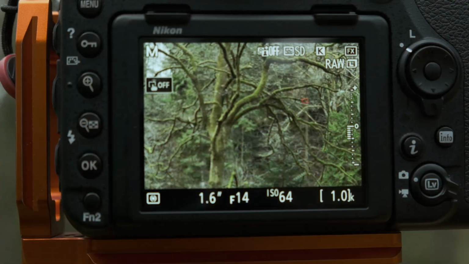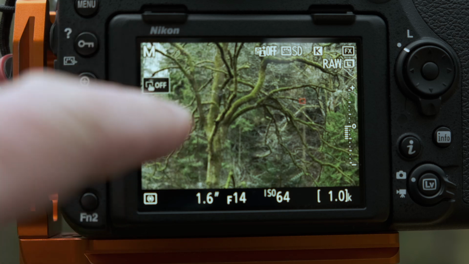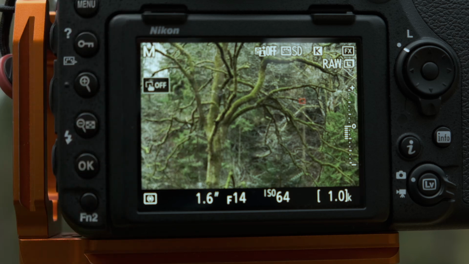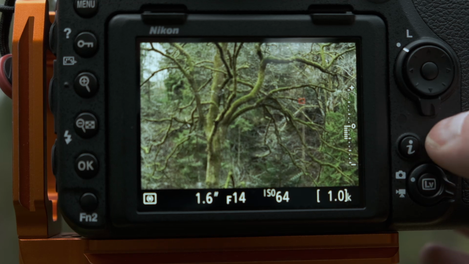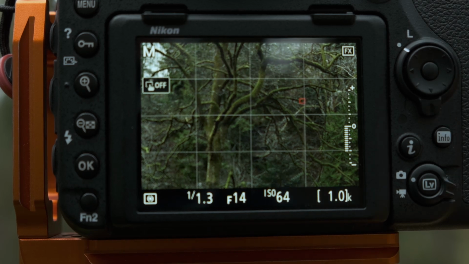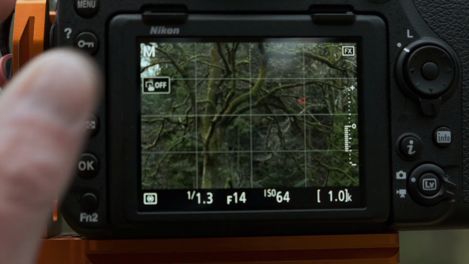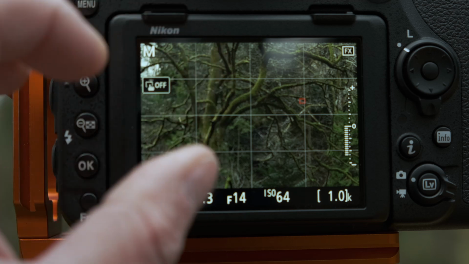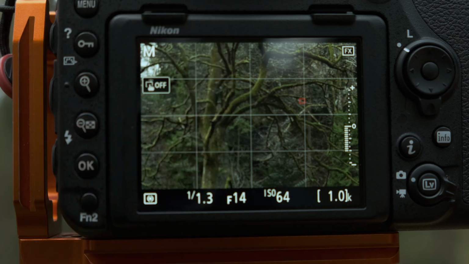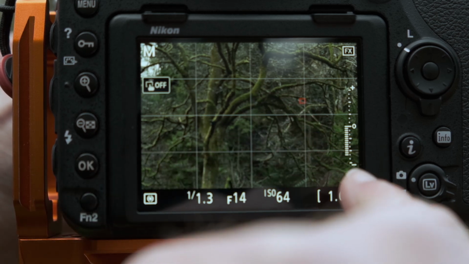So I've put on my 70 to 200mm lens, and you can see I'm just focusing in on that top part of the tree. Now I'm going to bring up my camera grid lines on the back of the screen. I'll just darken down the back of the camera so it's a little clearer and you can see that tree behind. And now I'm going to zoom in and get that main tree over to my left hand grid line, a quarter of the way in from the left, and make sure that the branches lead down to that bottom right corner of the frame.